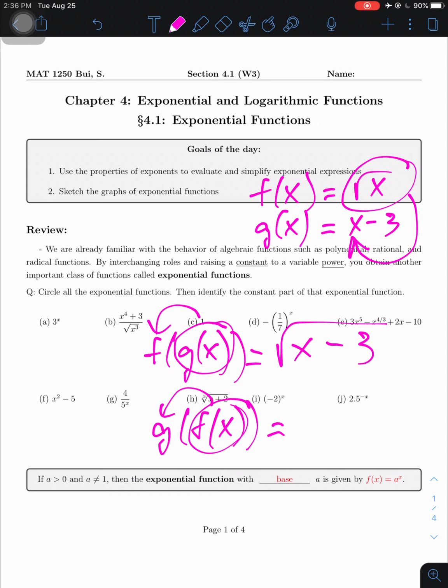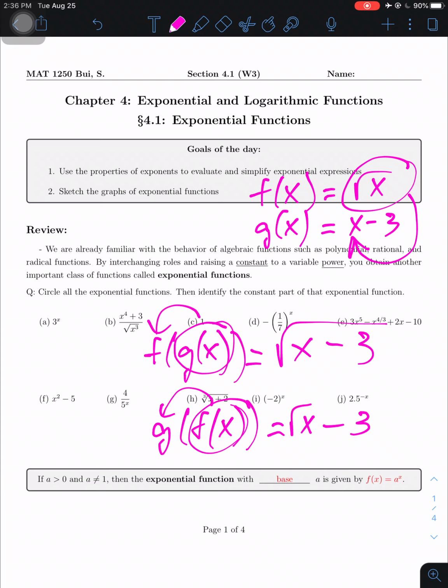So the function of g is start with x minus 3, but in place of x, I'm not gonna write x yet. I'm gonna write minus 3 because the minus 3 doesn't even have the x, right? And in place of x, I'm gonna write the f function, which is square root of x, okay?